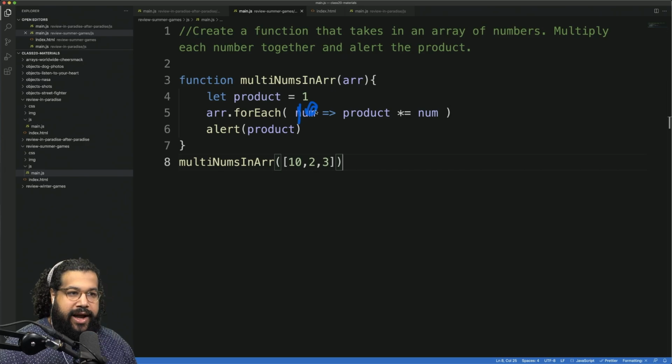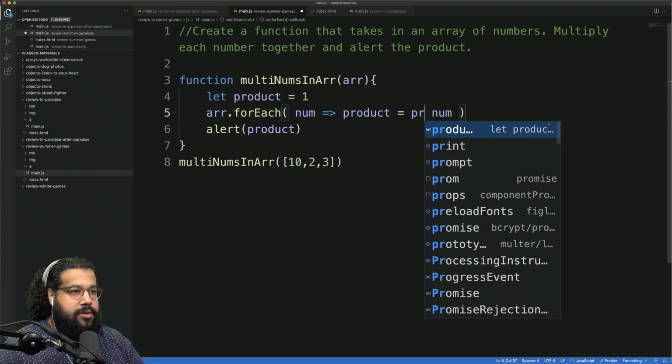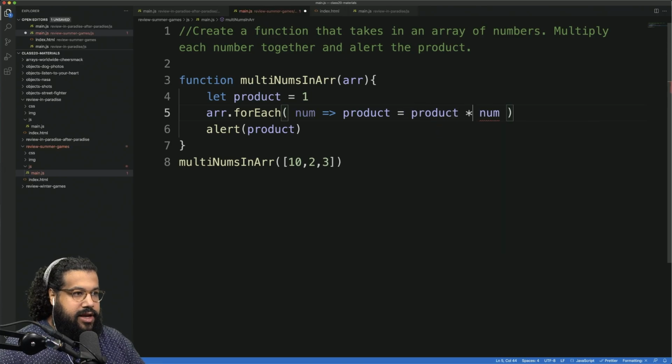So what this winds up being is product multiplied by 10. For folks that haven't seen this syntax before, it's the same thing as saying product equals product times num.